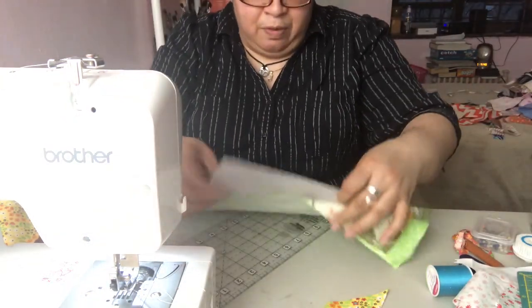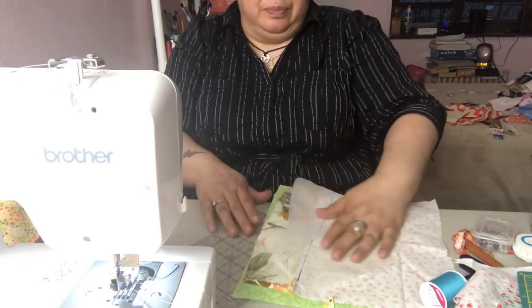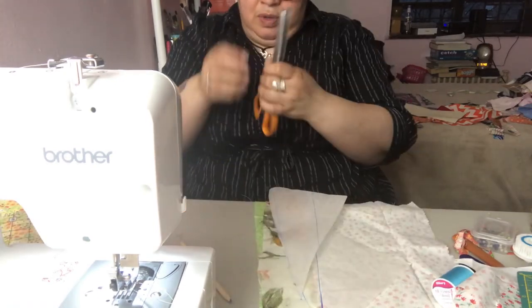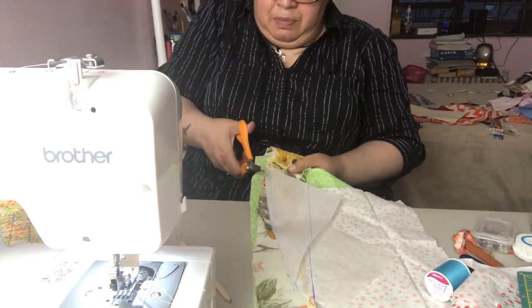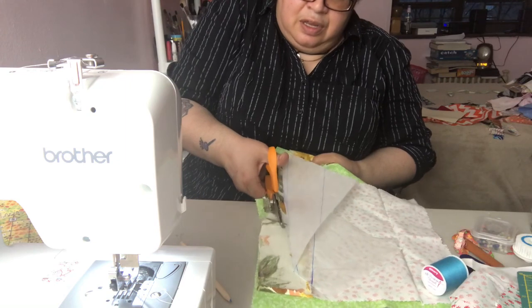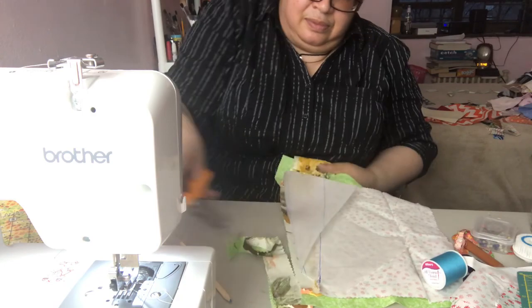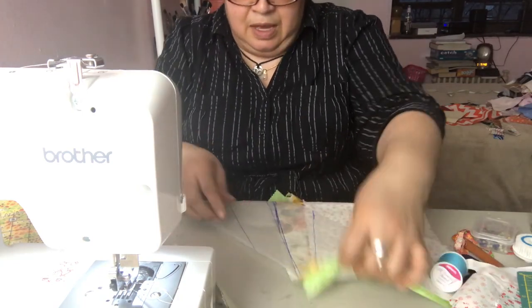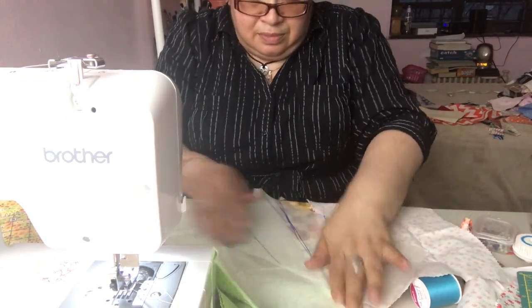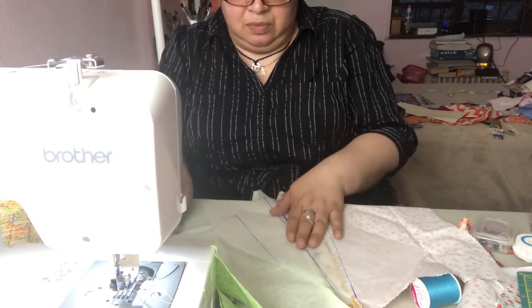One more piece to go, don't worry about it. And we are going to cut off the excess fabric for this bad boy. If you didn't have a cutting board, all you're going to do is just cut this off like this with a pair of scissors or pinking shears. Make sure you take into consideration the seam allowance. That's it. And then we're going to move it this way. And we have one more piece to go.